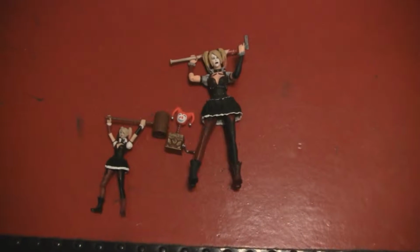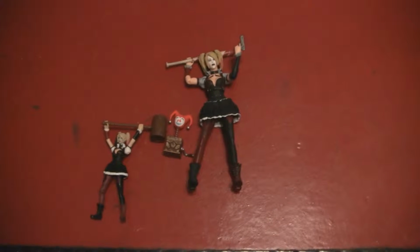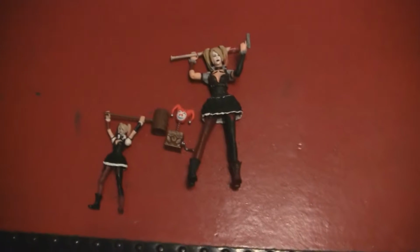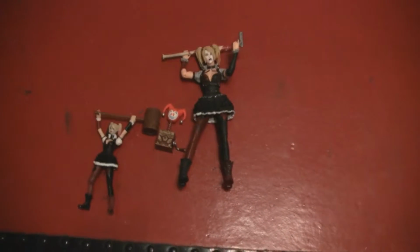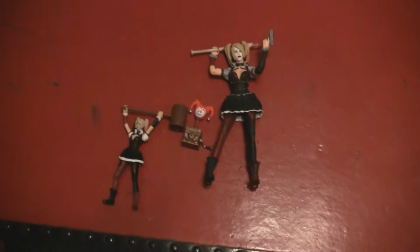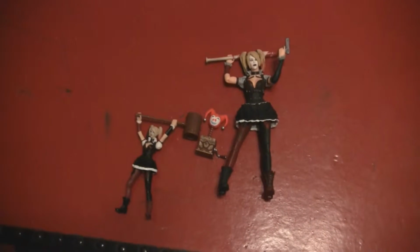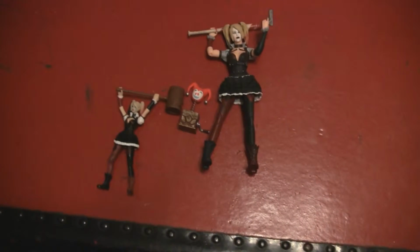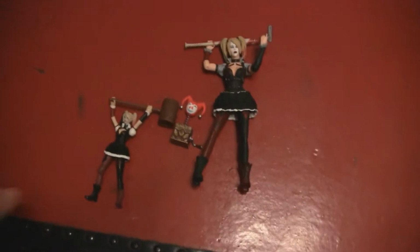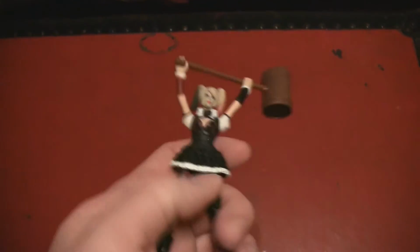It's kind of an unboxing, but I'm not going to actually take it out of the box on the video. But I figured I'd share this with you. Anyway, these are the first two Harley Quinn figures based on the Arkham Knight Harley Quinn, which is my personal favorite design of Harley Quinn besides the original. But I think it looks stupid in a realistic form. But this was the first figure based on it.